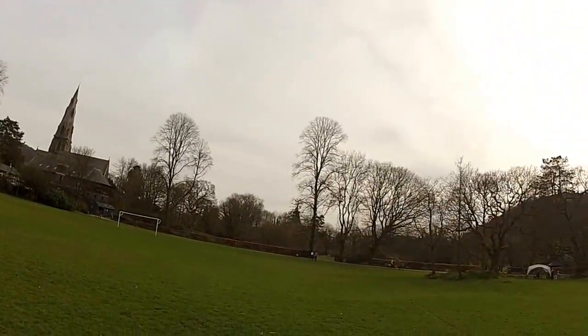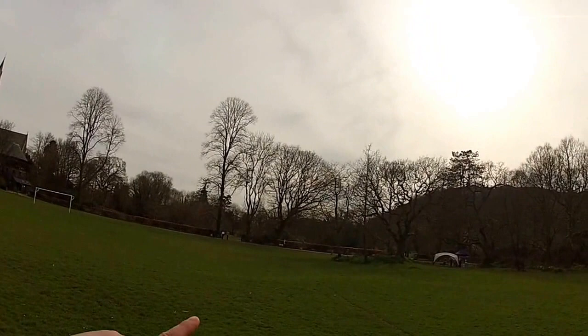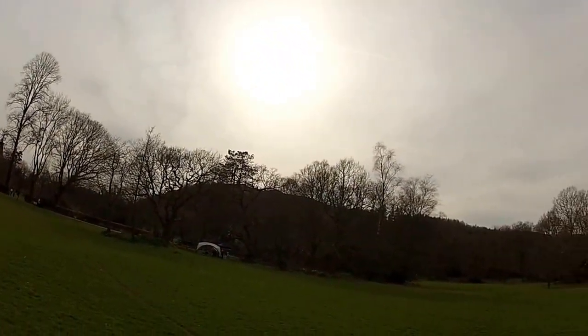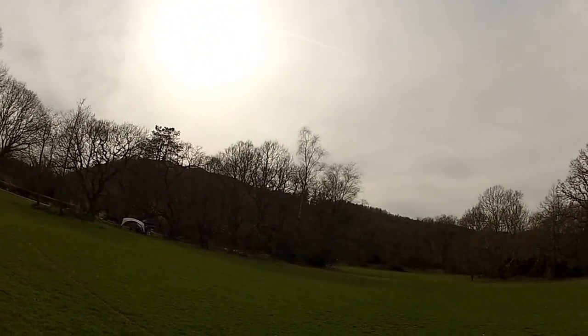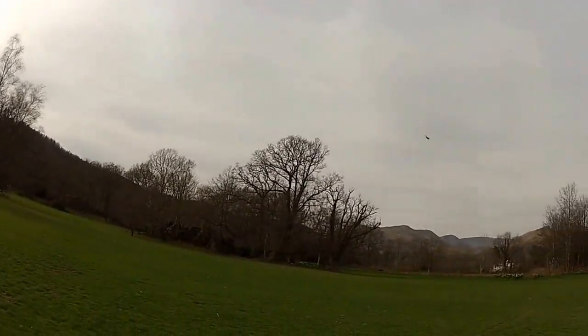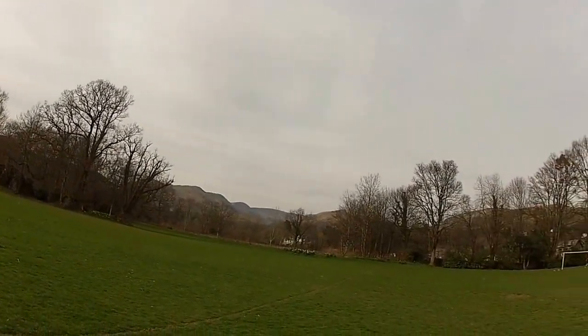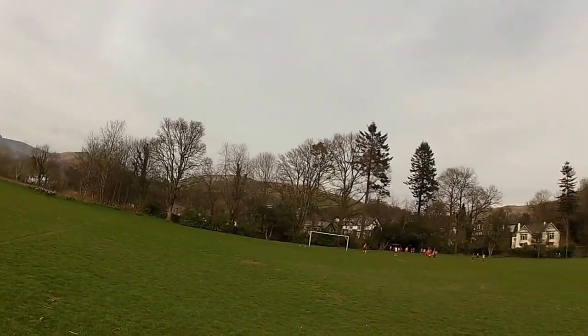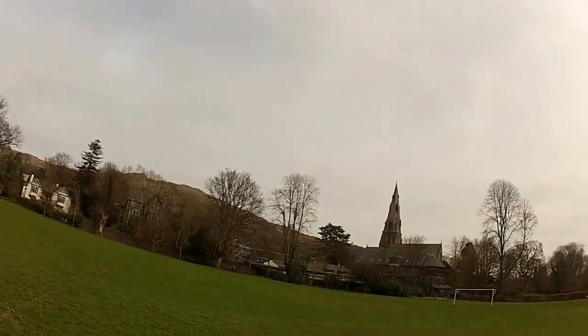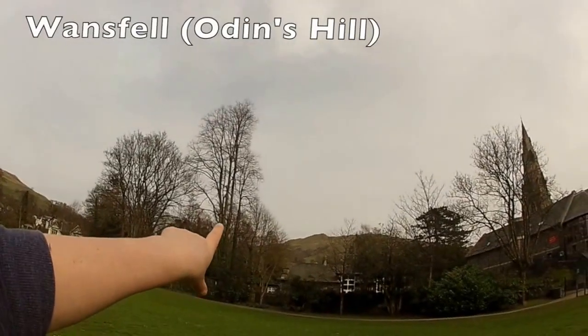We're now in the park. You can see what a lovely day it is, how many people are around, enjoying the Easter holidays. Some guys having a barbecue. That's Loughrig behind, where we were going to go. Someone in the hammock there. That's a good plan. And the Langdales there, a little bit of snow on top. Those are daffodils, and the kids are out playing football. And that's the Ambleside church there. Just up the back there, that's Wansfell.